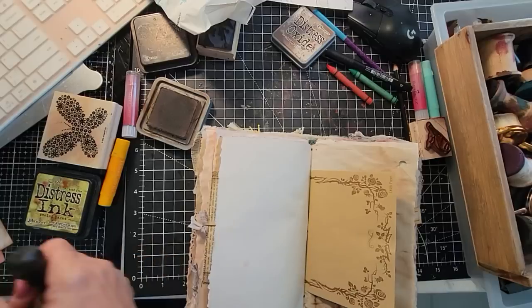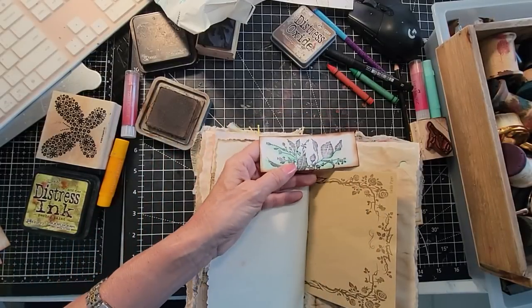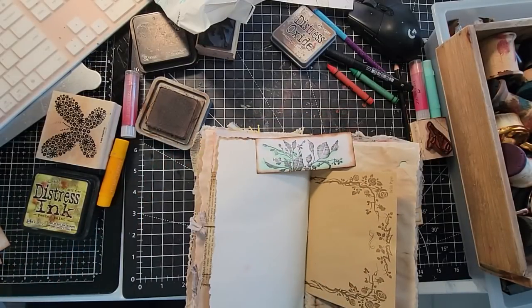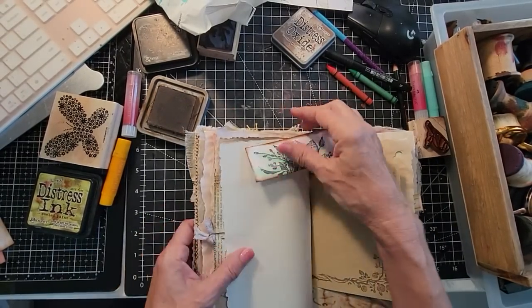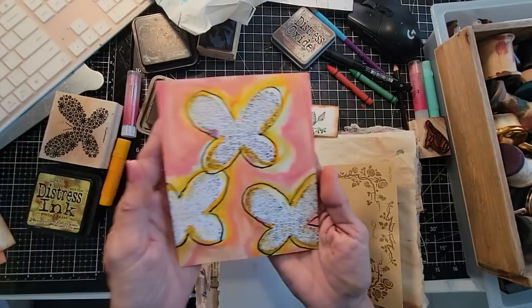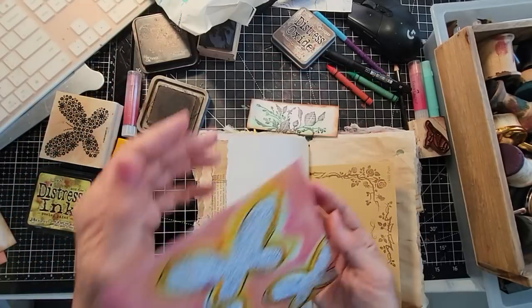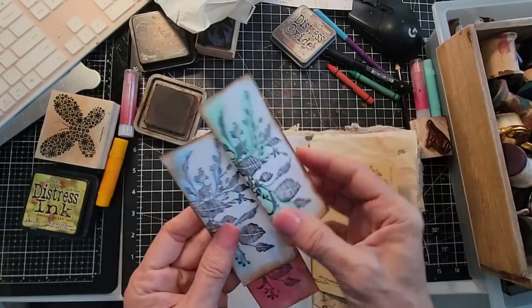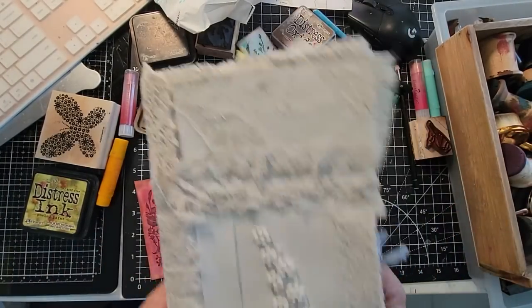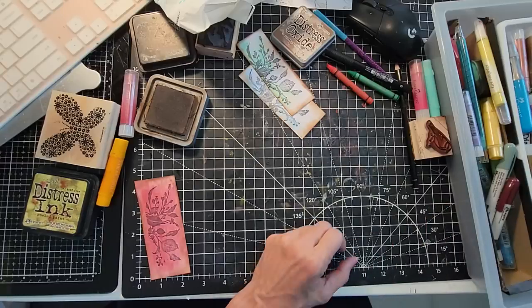There you go. You could do Stickles and flat back pearls and all sorts of fun stuff on here too if you wanted to do that. But I think I'm just going to leave that like that right now. And I do like the way the butterflies popped. So maybe, just maybe, these two that don't have as much color, maybe I'm going to add more color. That's what I need to do. I'm just going to be bold and add more color.